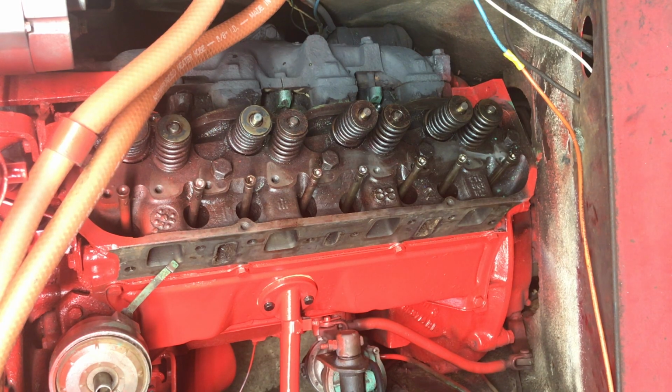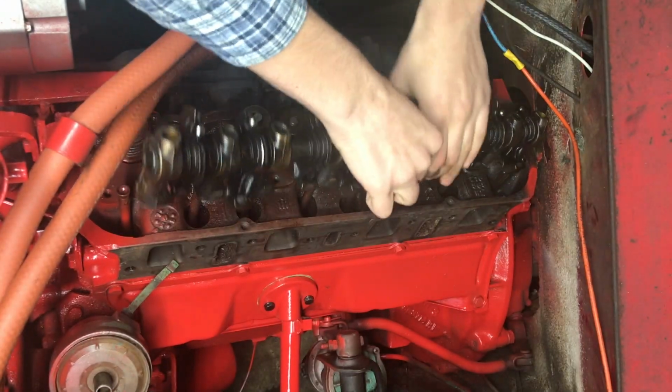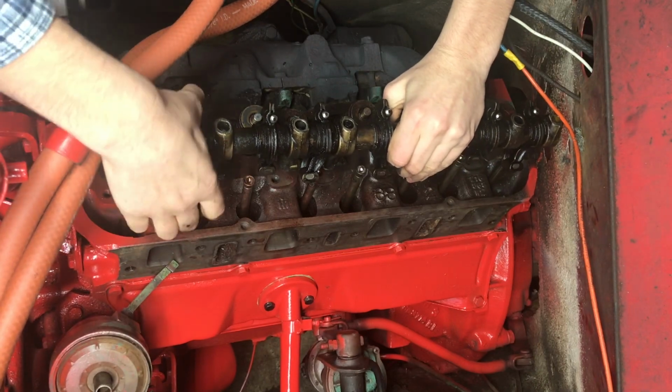Alright, so I got my rocker assembly partially cleaned up, and just gonna drop it on there, I guess, and align the rockers one by one, I guess.